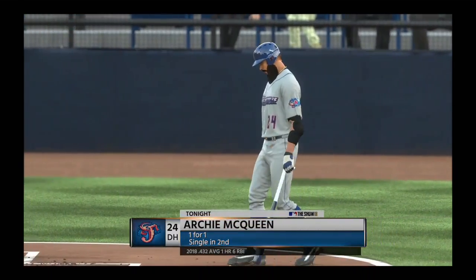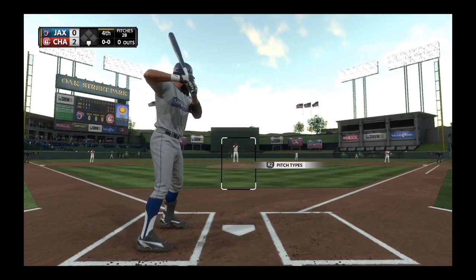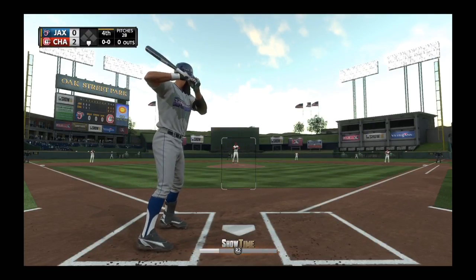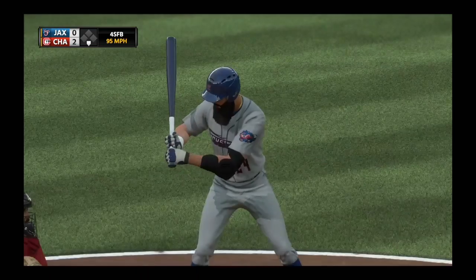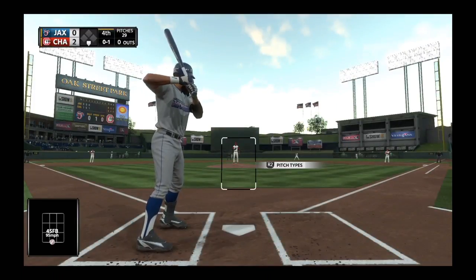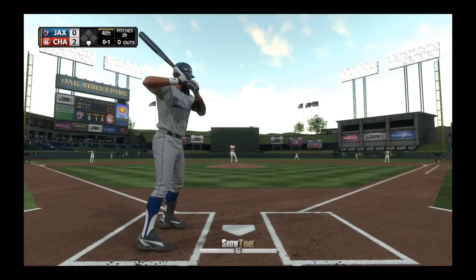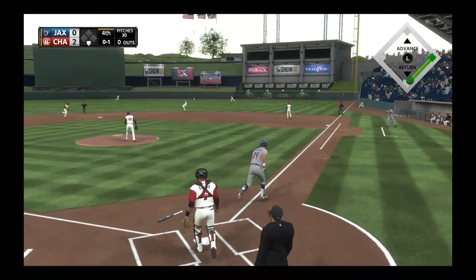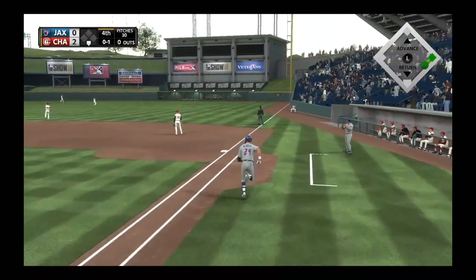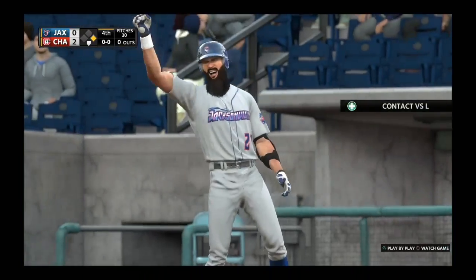All right, here's Archie McQueen, 1-for-1 on the day. Not good base running skills, but he's doing a good job batting right here. Fourth inning now. Here comes the pitch. Here it is, and a fastball down low gets in for a strike. All right, 0-1 is the count. Let's see what Archie can do right here. The pitcher throws, and a hit, and it's going to get down. Yes, it does. The second baseman tries to jump but doesn't get it, and another single for Archie McQueen. So a 2-for-2 day right there, and he's looking good.